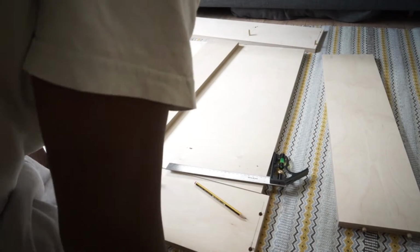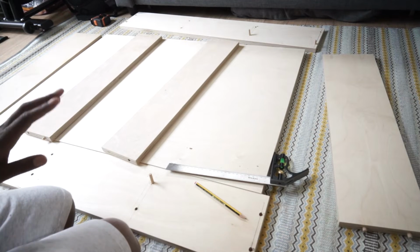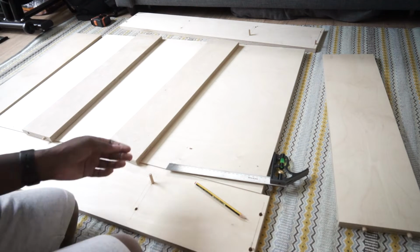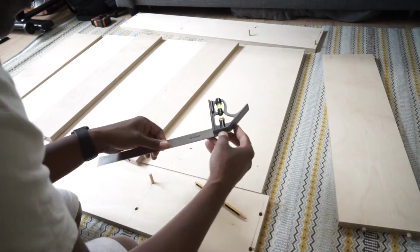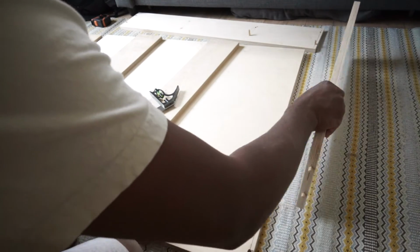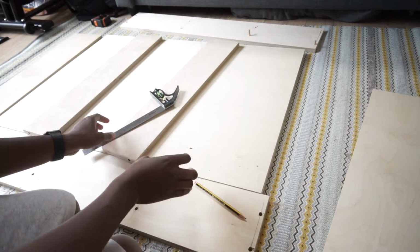Where I do the cut on the backboard, I want to hide it behind this shelf because I want it to look like just one panel as opposed to there being a long cut across the back. So what I'm going to do is do it in line with the shelf, and that will be where my panel sits. So just stick that there. So I now know that this line is exactly where it will go across.